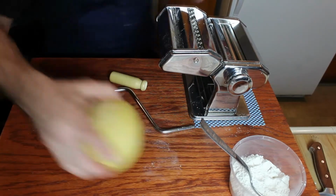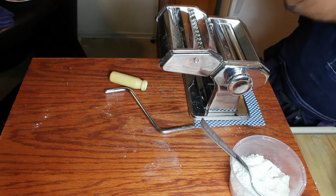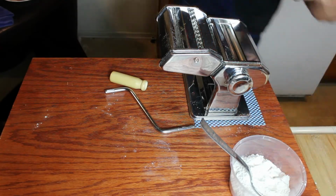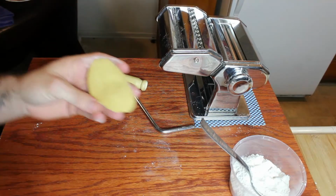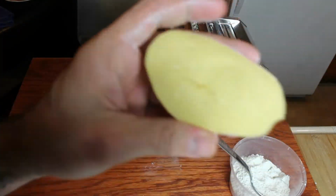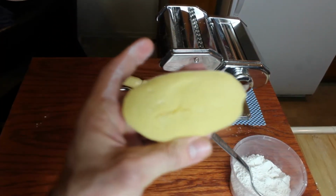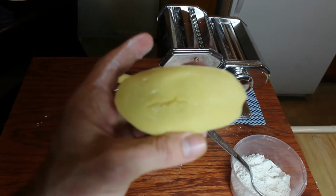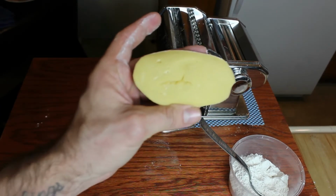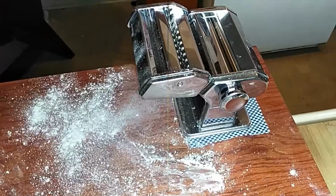Now, at this point in time, what you want to do, and what we're trying to do, oh, that's so beautifully smooth. Oh man, look at that. Let me see. Yeah, I'll get you guys a nice little... So yeah, I'll roll it out a few times and we can go from there.